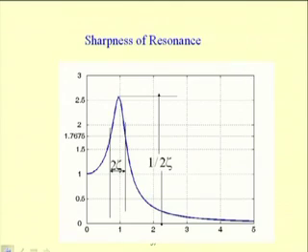In the case of a single degree of freedom system, the maximum amplitude is equal to 1 by 2 zeta. So, one can find the quality factor associated with this, and one can determine the damping of the system. Also, one may obtain the damping of the system from the free vibration of the system.